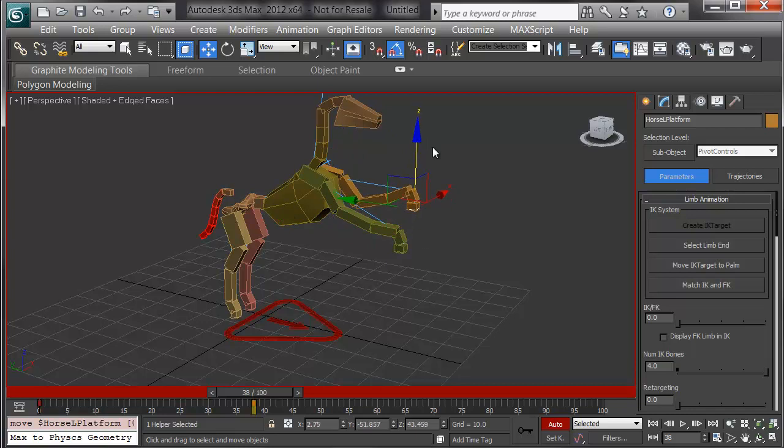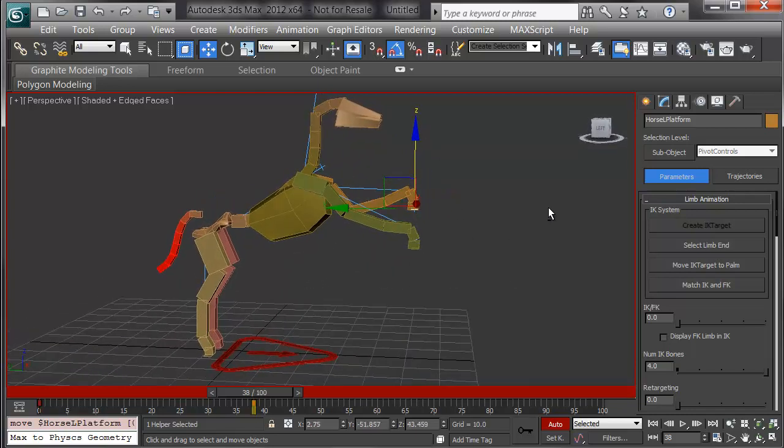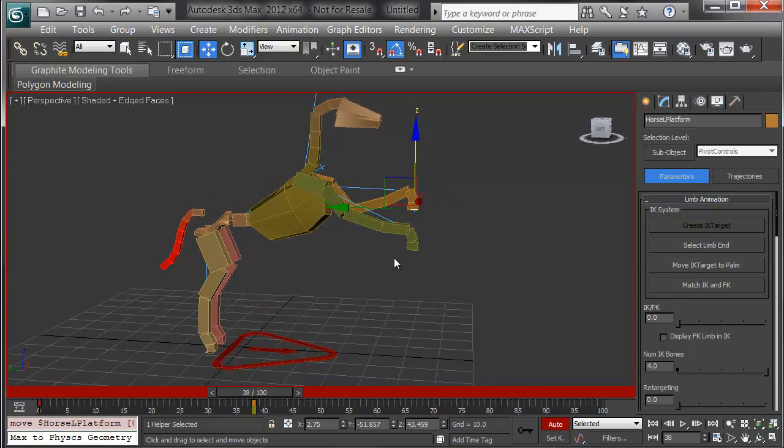And a side note on animation: when you're blocking out a pose, look at the pose before you look at the motion between. What I'll do a lot of times is to select the keys, or even work on the default tangents, and make them stepped. I'll fly out the button here for tangent types and choose Step Tangents, or holds. That way, each of these keys will hold its position, and I can look at the pose at the right time in the animation. Then when I'm ready, I can come back and change those tangents over to slow in, slow out, fast, whatever it is, to get the animation right.